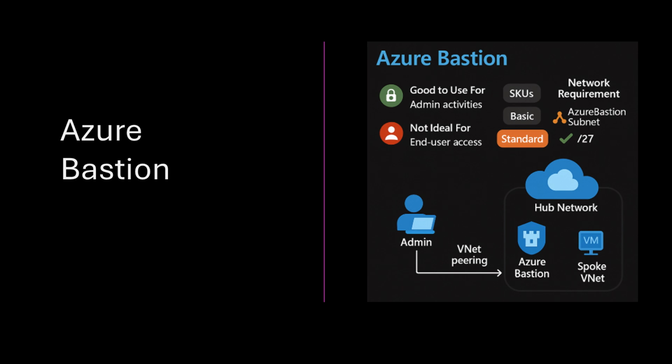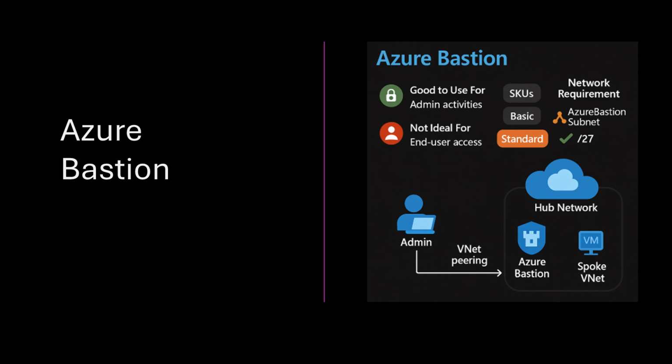Now, about placement. If you are using a hub and spoke network topology, which you probably should for good network hygiene, always deploy Azure Bastion in the hub network. From there, peer your spoke VNets to the hub. With proper VNet peering in place, Azure Bastion can reach any VM in any spoke. Just remember, when configuring peering, disable use remote gateway and enable allow forwarded traffic on the spokes. This allows Bastion traffic to flow as expected.